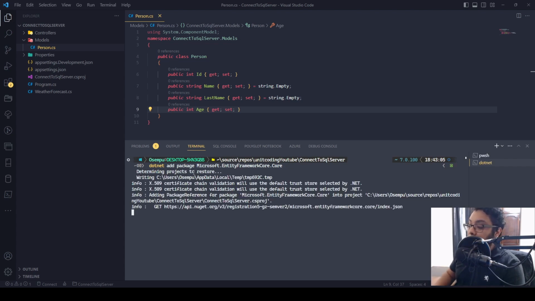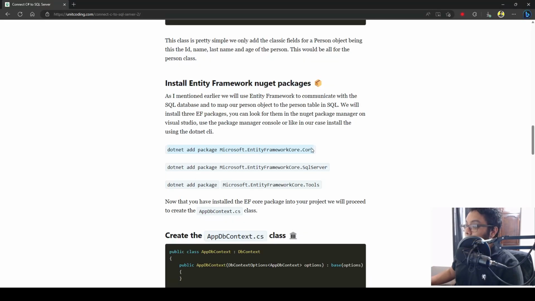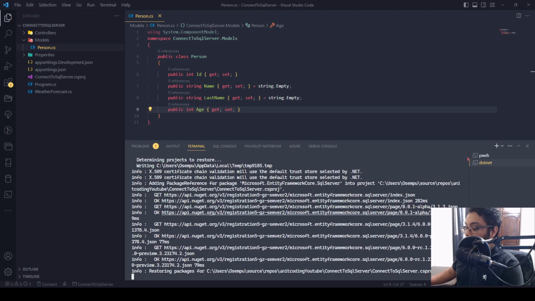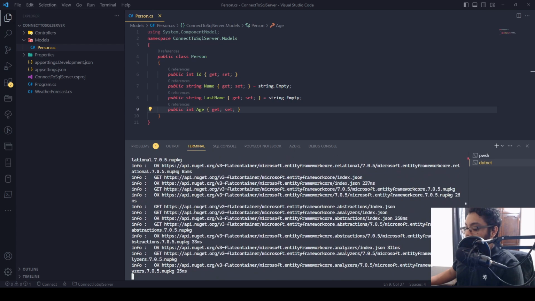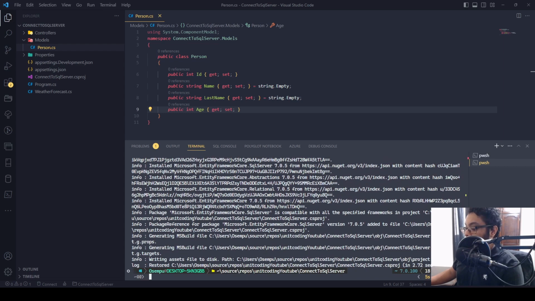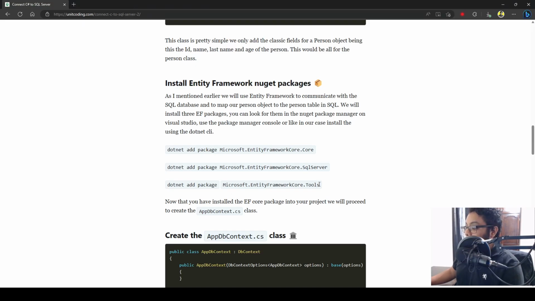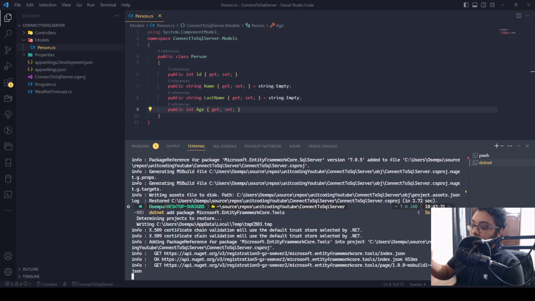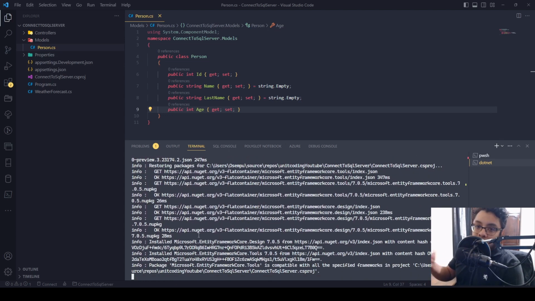That's the first package you need to install. Then you need to install Entity Framework Core SQL Server, because we're going to be using SQL Server. And lastly, let's add the package Entity Framework Core Tools, so we can call the commands from the Entity Framework that we installed previously.